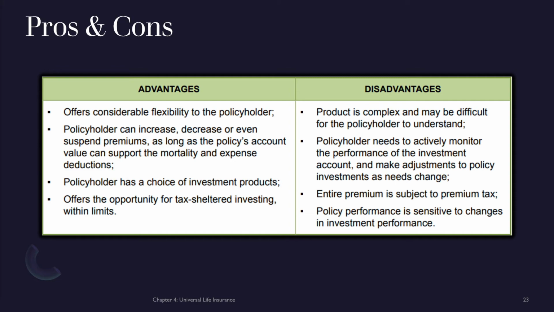Now, there are various pros and cons with UL policies. One is that it does offer considerable flexibility to the policyholder. They can increase, decrease, or even suspend premiums as long as the policy's account value can support the mortality and expense deductions. The policyholder also does have the choice of investment products and the opportunity for tax-sheltered investing within limits. The disadvantage is that the product is quite complex and may be difficult for the policyholder to understand.